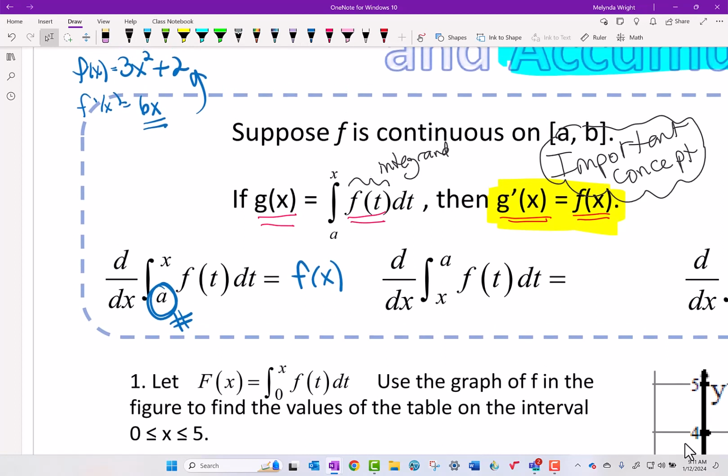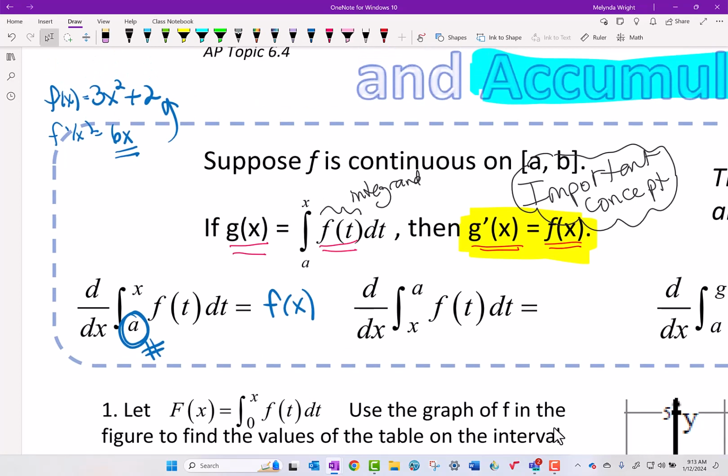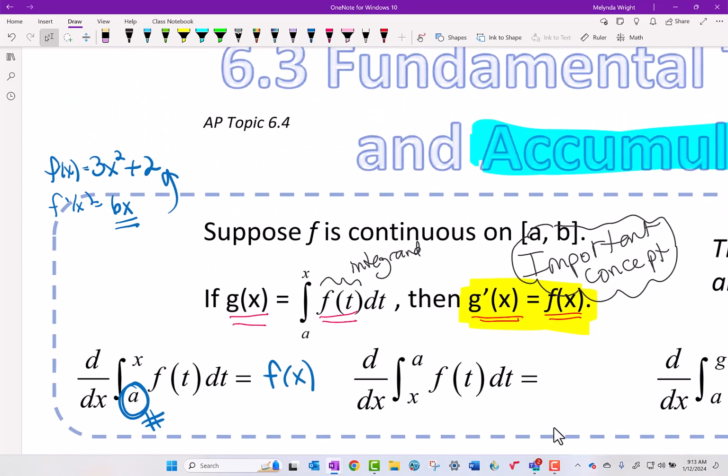Y'all are like, what? Okay. So here, notice on this one, these are reversed. That is a problem. Okay, that is a problem. They can't be reversed. Okay? All right, so this one, on this second one, this is the wrong order. The x, or the variable, needs to be in the upper bound, not the lower bound. All right, so what we have to do with this one is actually, there's a formula, which I won't go to right now. There's a formula on the other page. I'll just write it up here on our little formula chart that we were looking at.